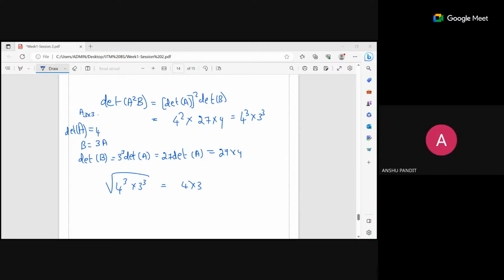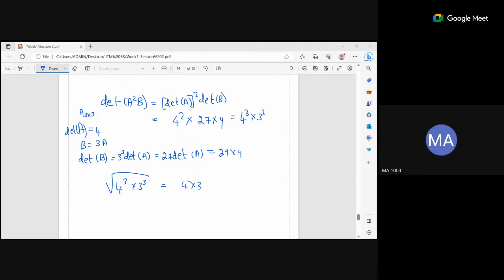Ma'am, there are three unknowns, and in the constants there is also one unknown. So even if we are trying to find x1, x2, x3, there are constant values in it. That is why they have given the determinant. So you have to see how you can use the determinant there. Maybe if you find the determinant of the matrix, you will be able to get some idea about the constants P, Q, R. Okay, okay, ma'am.